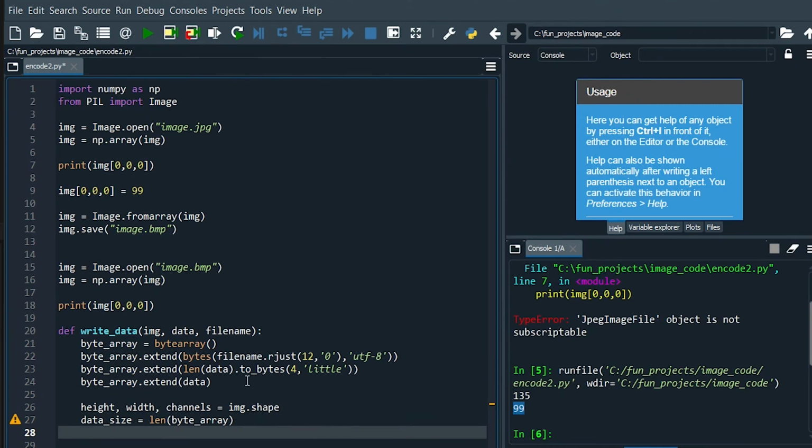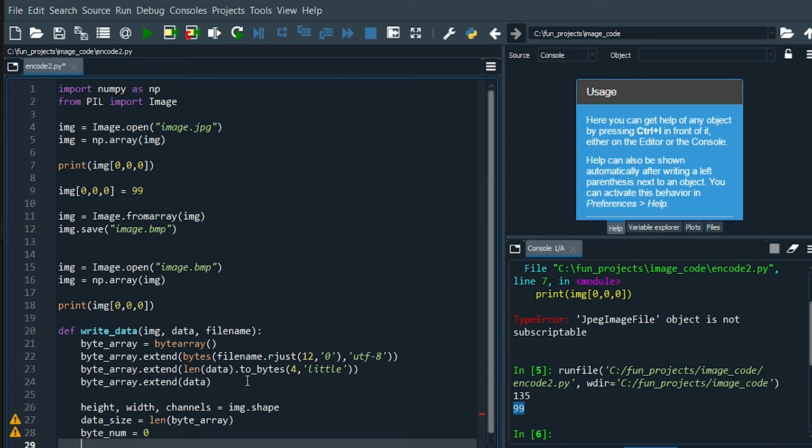And now we have to basically put it, so we have to split our data into 2 bits at a time, and then just add it to our original image. So this is how we will do it. We will create 2 variables called byte number. So this will be the byte number of our data that we are writing, and we will start at 0, and then we will have a nibble. I mean, it's not exactly a nibble. This represents the number of, how can I say, the 2 bits, but the identity of 2 bits.